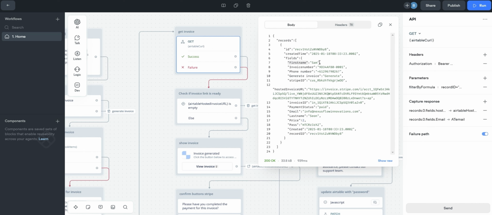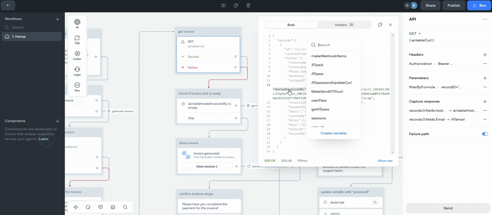So we can see here that we got the values here. So we've been able to extract that particular value, and then using the new API step that Voiceflow built, we could now store this invoice. So this invoice URL, we can store it.